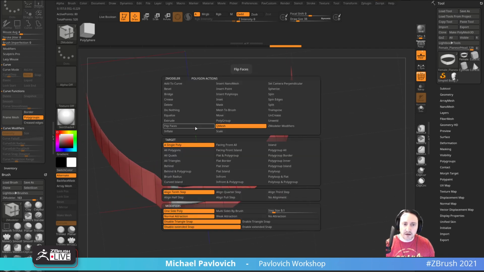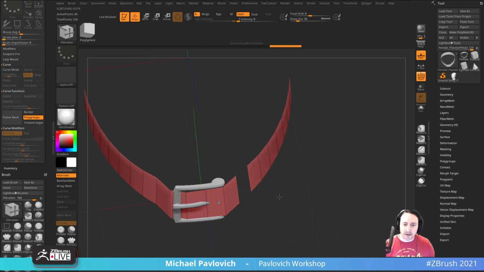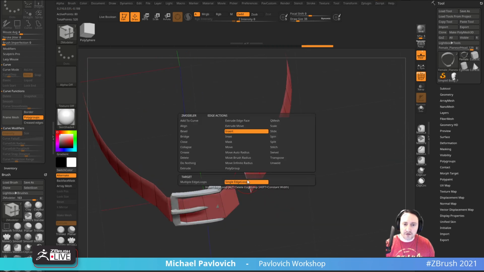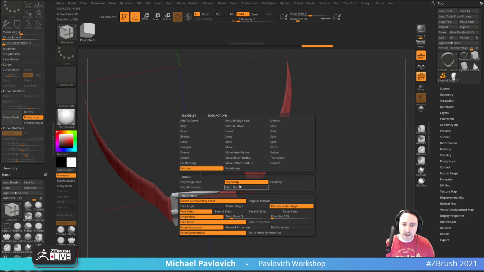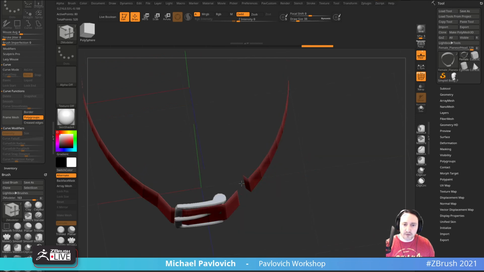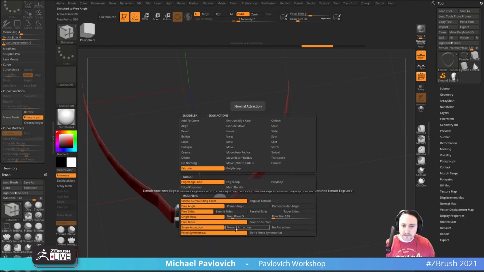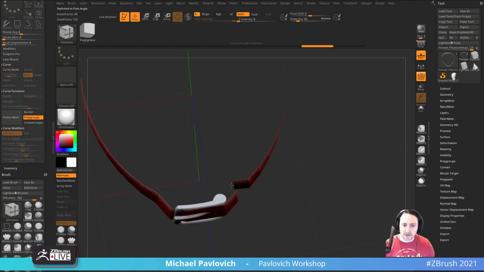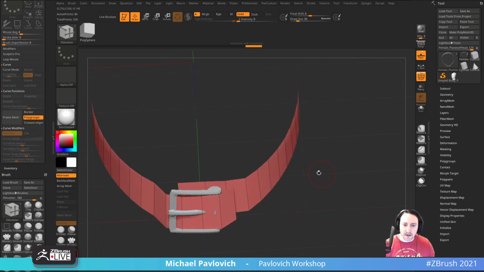So you're going to have to say delete a single poly here, and then you can just continue extruding this edge in. So we can say extrude edge loop. We'll just keep pulling this edge in, and I think I still have a bad setting here, so we'll say free angle, and then we need to turn off attraction. So we'll just turn off attraction, and we'll just continue to make this belt continue that way. And then same thing for this one.